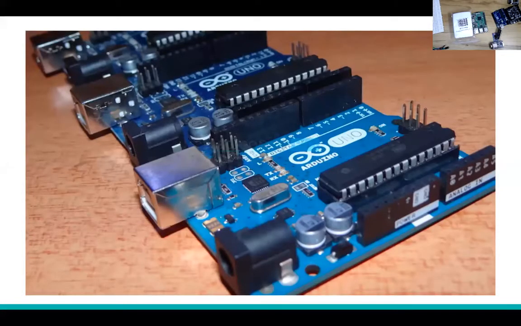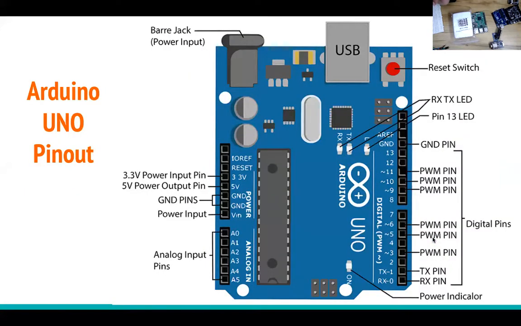So same program is not applicable to the Raspberry Pi. Generally for doing Raspberry Pi programming, we use Python. So if you want to get into the Raspberry Pi, you have to learn Python first. Okay. So this is one snapshot of Arduino, you know. This is the pinout. Now you can learn this pinout by yourself also, because this is open source.